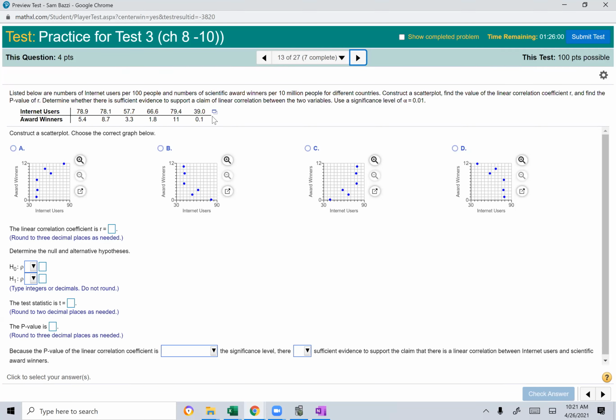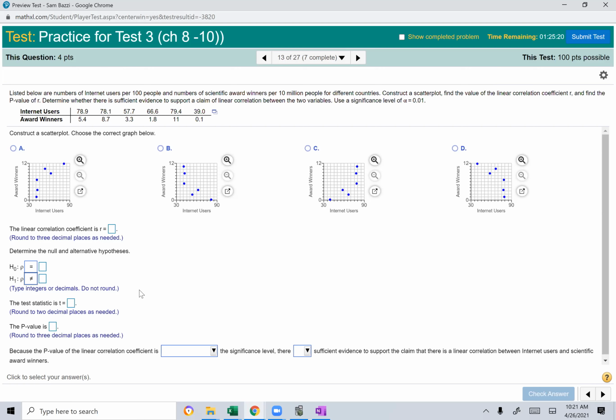Okay, he says a claim of linear correlation. He didn't say positive and he didn't say negative. So what do you guys think that we would select right here? Any suggestions? Equal to, non-equal to. That is correct. If I say test for positive correlation, guys, it will be greater than 0. If I say test for negative correlation, it will be less than 0. And if I say correlation, it will be not equal to 0.